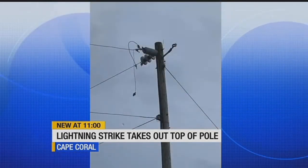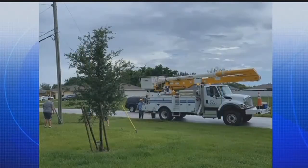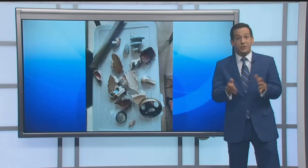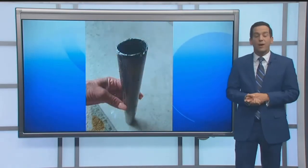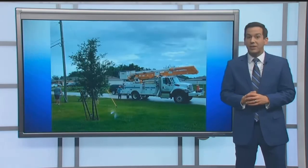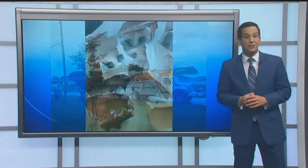But it was actually lightning that shot through a light pole. Look at this right here — it is what is left of a lightning guard after this morning's lightning strike rocked southwest 11th Avenue. It just scattered ceramic pieces across yards. Our Alex Howard has more tonight on what neighbors say could have been a deadly strike.